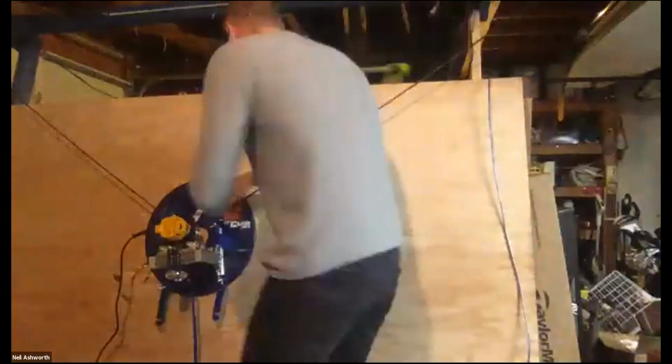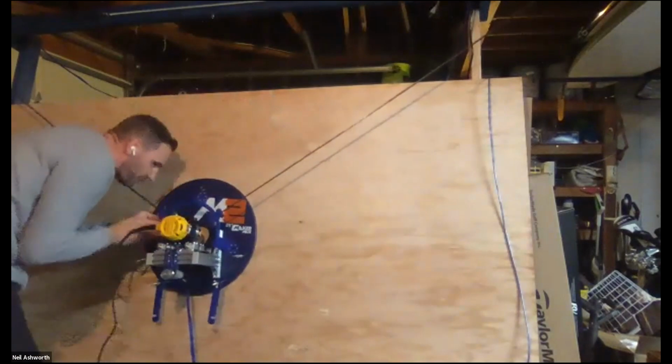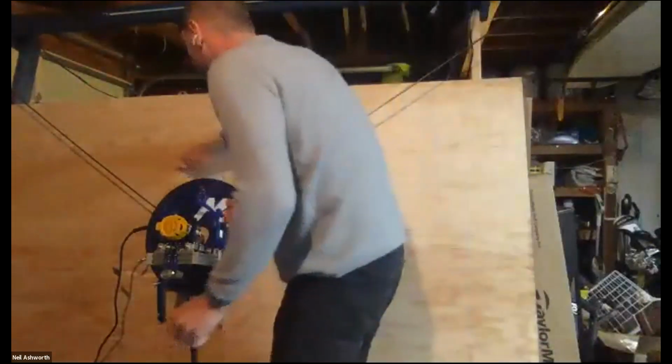Yes. Oh, was it? What do you mean by the router bit away from the wood? All right, let me show you. So when it's in the middle of the sled, give me one sec. My router bit is probably at this point about 5 mil away from the wood. But when it goes into the top left-hand corner, it gets about 10 mil away. And I'm thinking, I used the frame design, not the one that you picked to the wall.